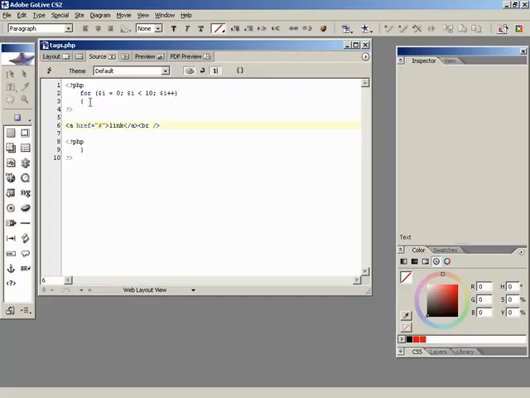Line break. So we run this, and look at that. So now we have 10 links. There you go. So it does in fact work. Just the same as with an if control structure, you can use a for loop and break it up in the same manner. Oh, that's cool.